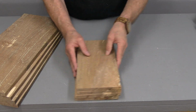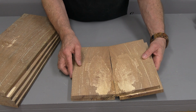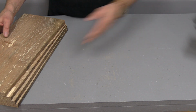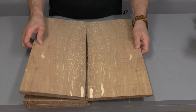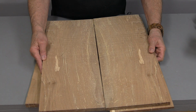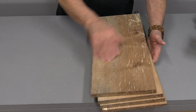So this one is probably the second one, and this little bit smaller one, and you can see that there's some pretty decent stuff to work with here. Now let's look at the big one. And this one, there's really very little on this one. But you know, it's still spalted all the way through, but just not very spectacular at all. And that's probably the best part of that one, and that's because that's on the edge of the wood.